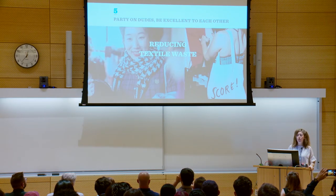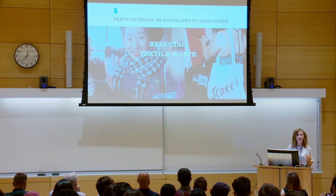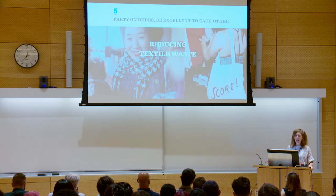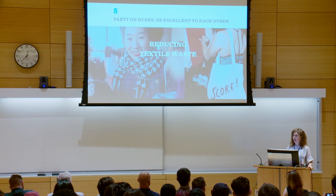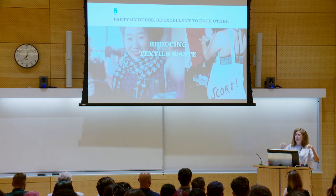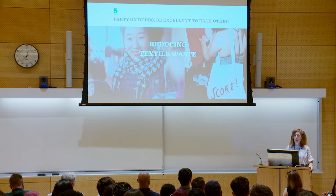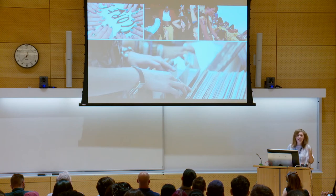It was called SCORE — a roving, pop-up department store where everything was free. As an attendee, you brought whatever stuff you were meaning to get rid of: toys, books, records, household items, bike parts. Once you got to the event, you paid to get in on a sliding scale, and inside the space was divided into departments, each curated by a different brand or organization. For example, Etsy curated the craft department and Nylon Magazine curated the clothes department. These curators were live-merchandising the departments as supplies came in, making them look like a real department store. Once you were inside, you could wander around and take as much as you wanted for free. Meanwhile, we had DJs and food trucks and screen printing and nail art and dance parties and picnics — it was a mini festival.